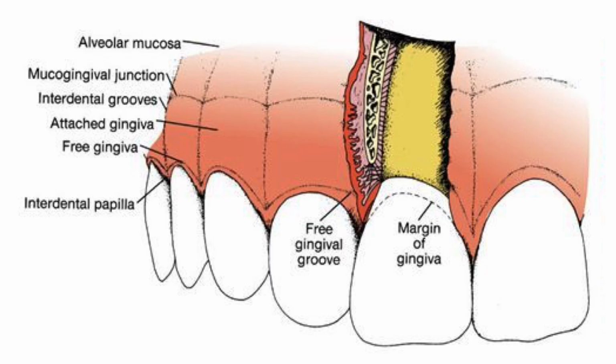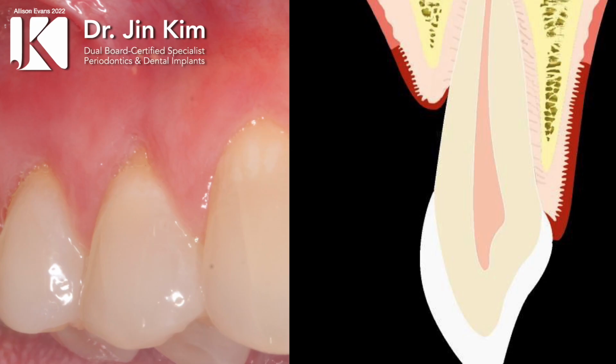I've included this three-dimensional graphic just so that the viewers can understand how the bone, soft tissue, and the root surface all come together, a little bit of a graphical understanding. So let's go back to this situation. We're going to be treating this whole area. In fact, I'm going to be treating 3-4 teeth in a row in this case. And the cartoon figure shows how unusually the bone is gone and the soft tissue is gone, and that depicts how the bone is clearly missing in this situation.